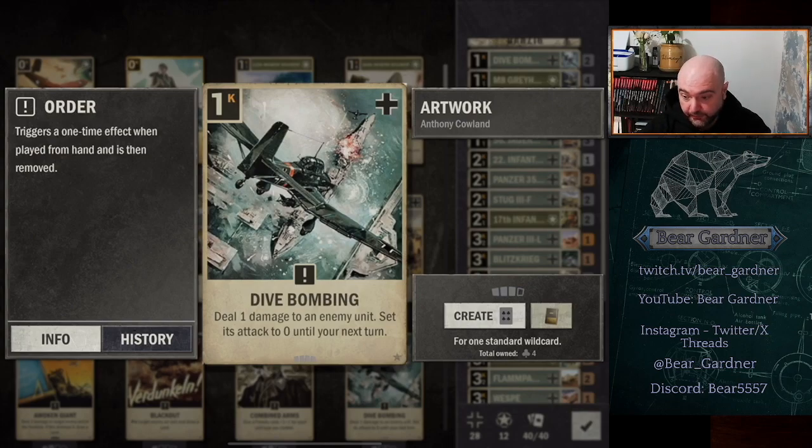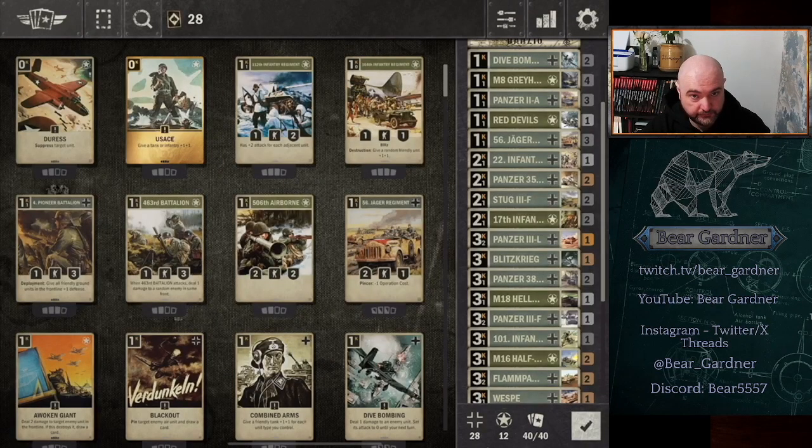So this can do multiple things. It can take a 1 health unit and destroy it. It can take a multi-health high attack unit and make it neutered for a whole turn. It can't do anything until not your opponent's next turn, but the turn after.